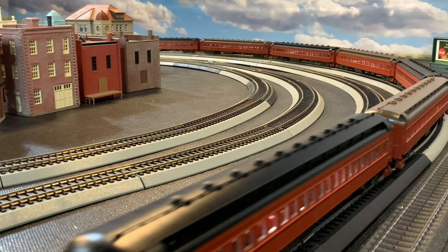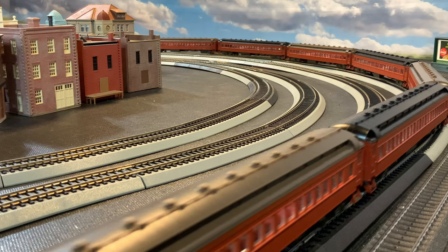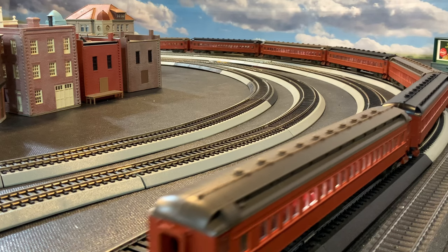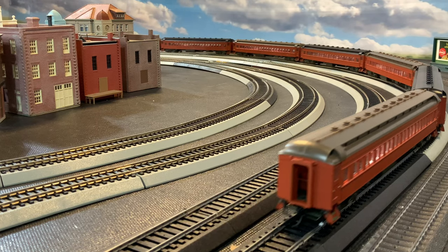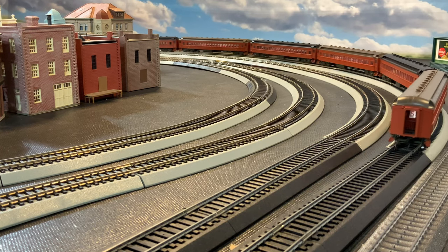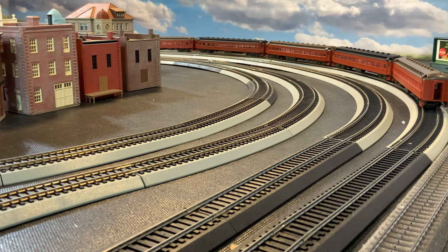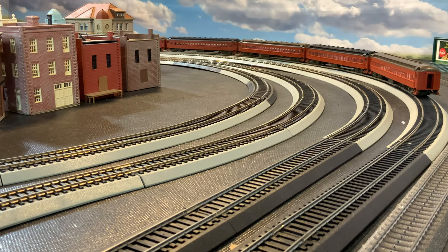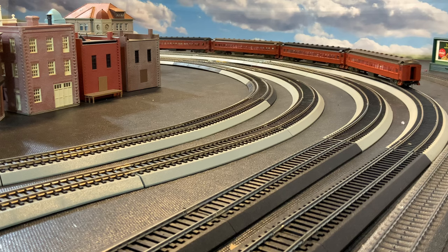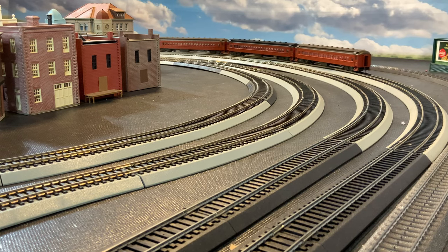So I'm probably going to end up painting them black, and I'm going to have to paint all of them black so that the textures will match across all of them. And I'm not going to touch the underside. I may weather them, but that's about all I'll do. I appreciate the factory lighting and interiors, but on the lights, maybe on some of the run-through here that you'll see in a second, you'll be able to see what I'm talking about, where it looks like there are two separate columns of light, and then the center is kind of blank.